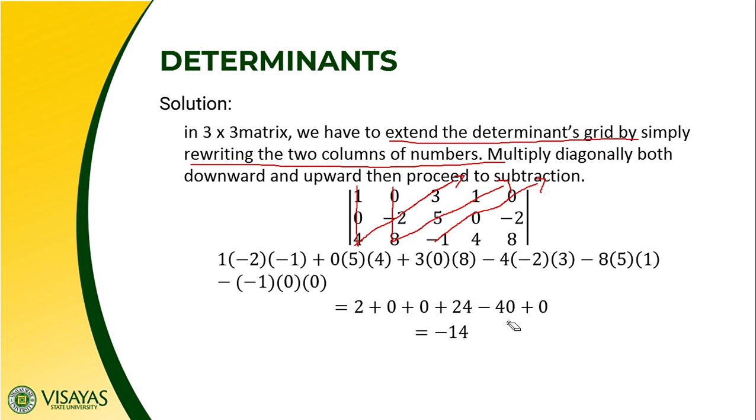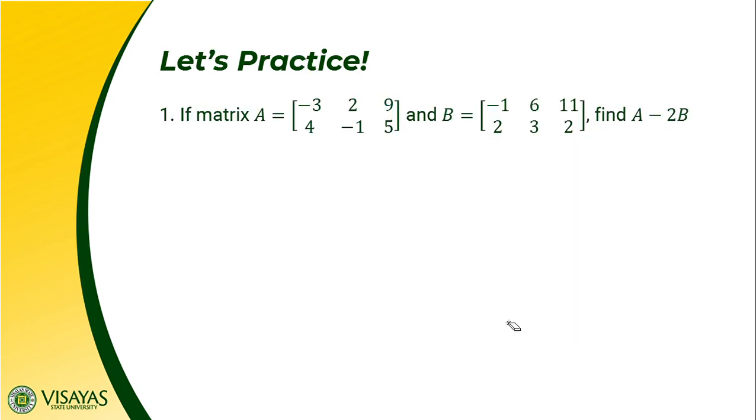Next, let us try these sample problems and find out if we have learned something based on the discussion. So we have here sample problems. In answering, you can pause this video and try to answer on your own. For number 1, we have here given two matrices, matrix A and B. We are asked to find A minus 2B.